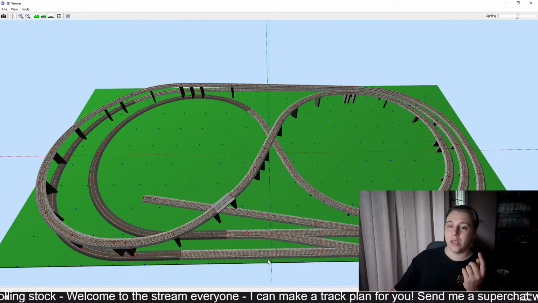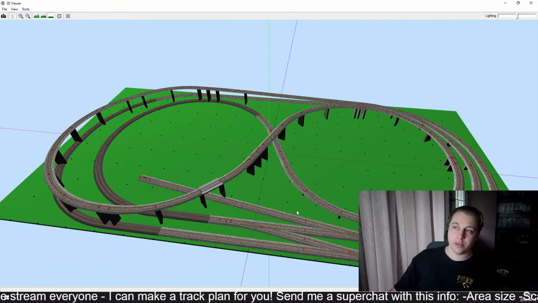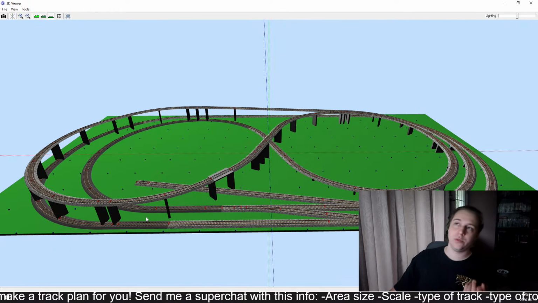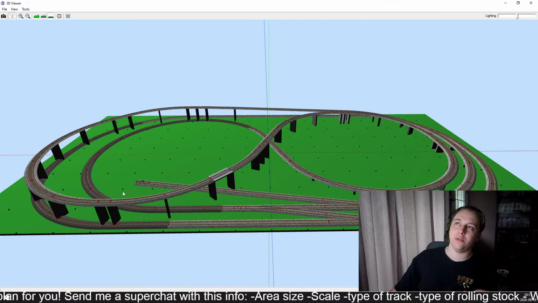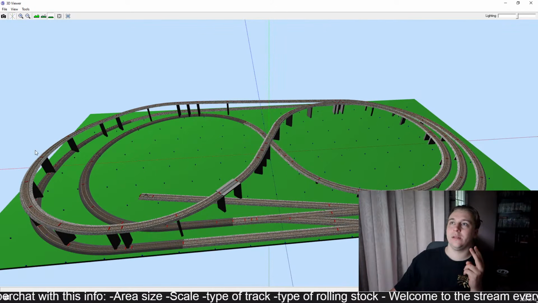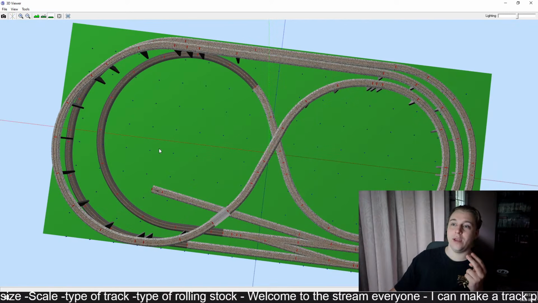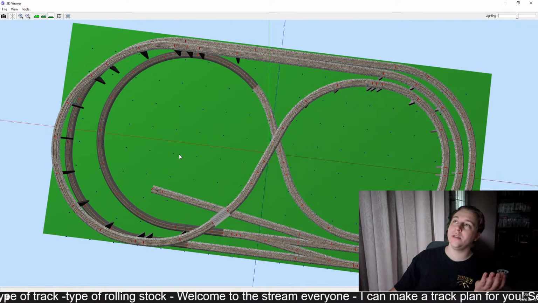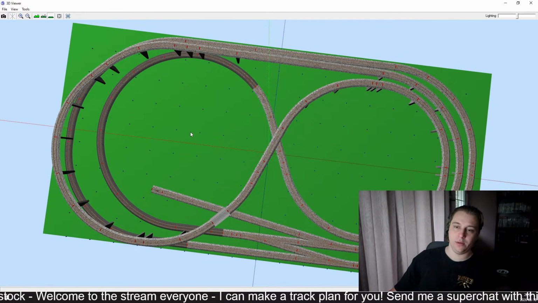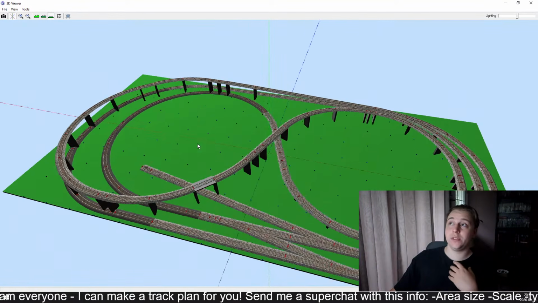So that was a big thing. A thing she did mention that she was worried about is because there's a big section in a tunnel, she was worried that if something happens, she can't get to it. So there's two ways to go about it. Since this is an upper and lower level, you could have a hole there that you could, depending on how high the table is, duck under and go into the hole to have access from the middle. That's an option. The other option is what I was thinking first.